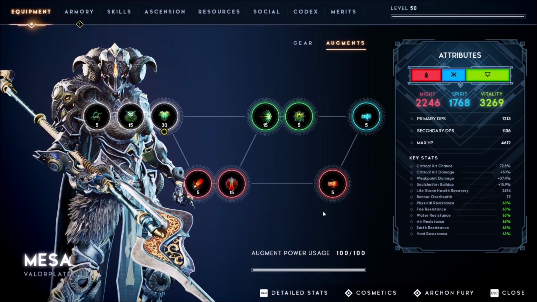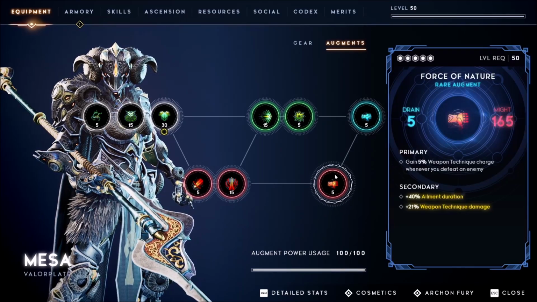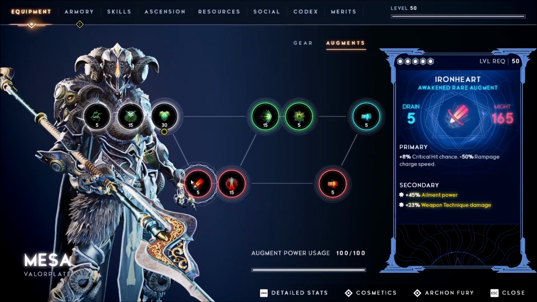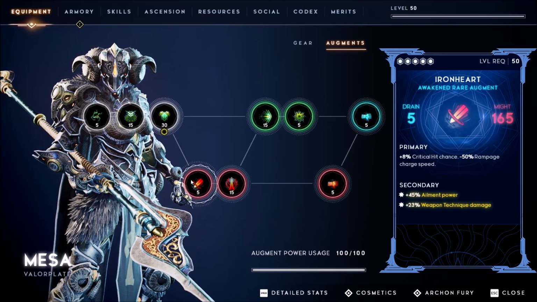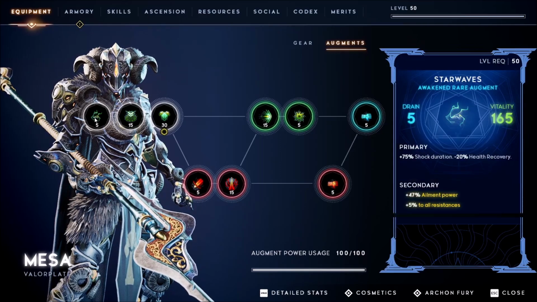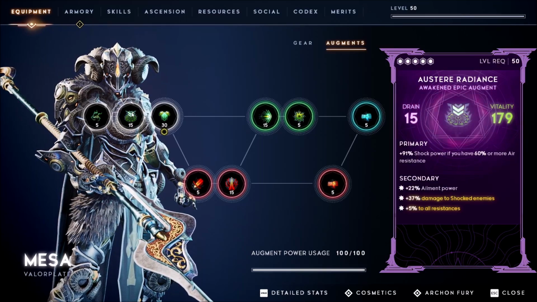For the other might augments, I'm using Force of Nature, which gives me weapon technique charge whenever I defeat an enemy. And then Iron Heart, which gives us crit chance, which allows me to proc Lion Talisman more. For the Vitality ones, these two shock ones we're still using, the shock duration and the shock power.